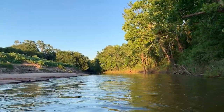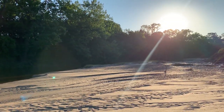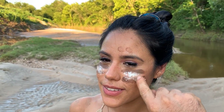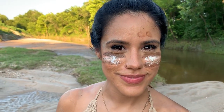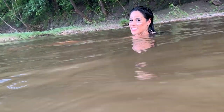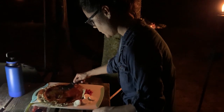Before sundown we hit the hidden creek the tree house is off of, making it up the water and coming across some healing mud that's good for the skin — red and black clay. Matt also ground up some white rock which I turned into war paint on my face — the full spa treatment. On the way down the stream you can ride the current back to the tree house.